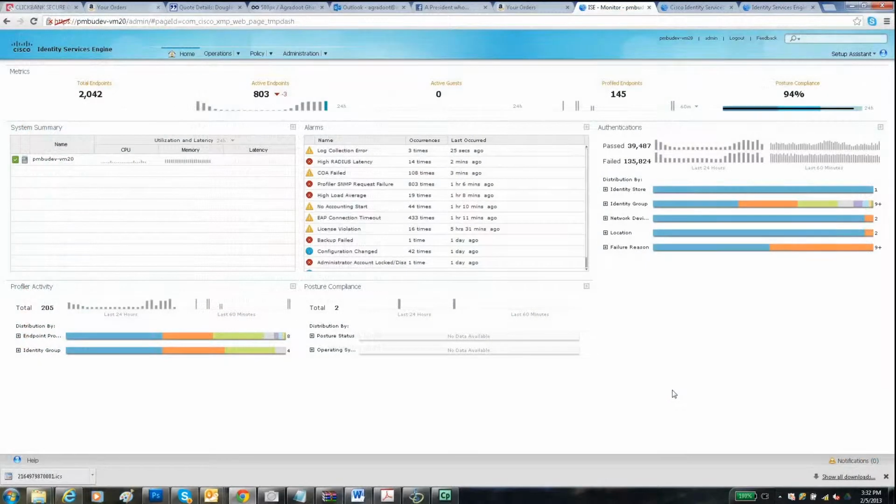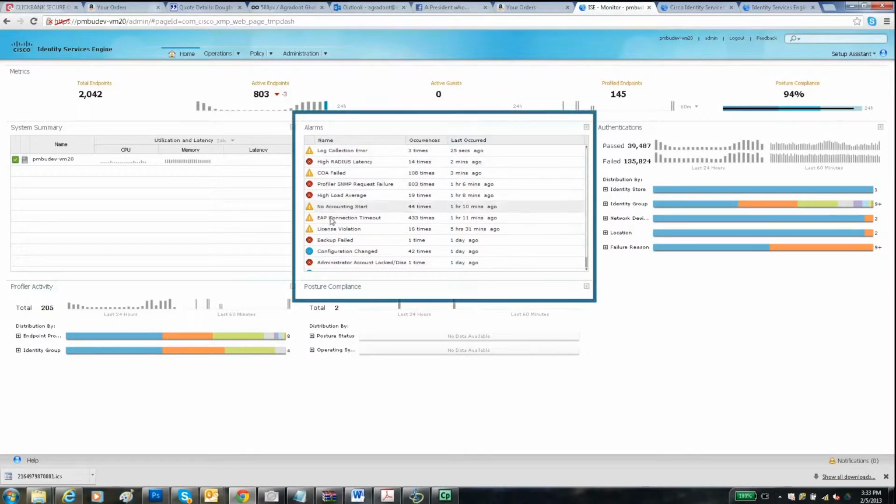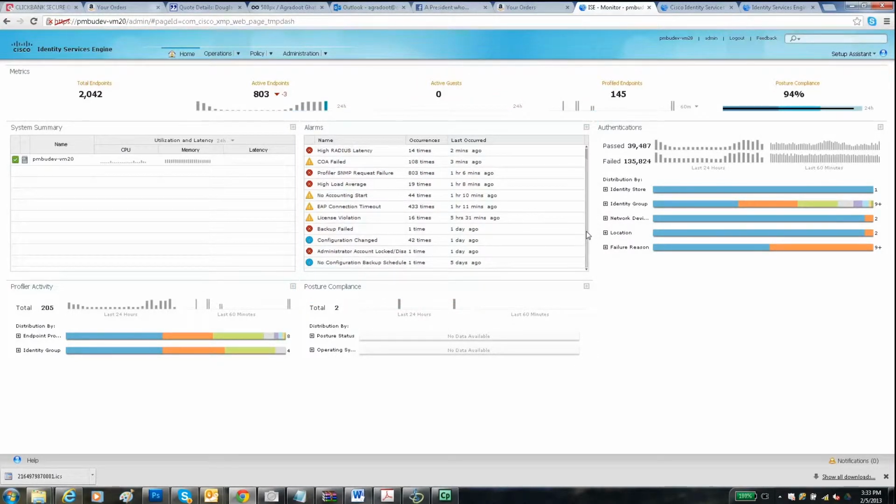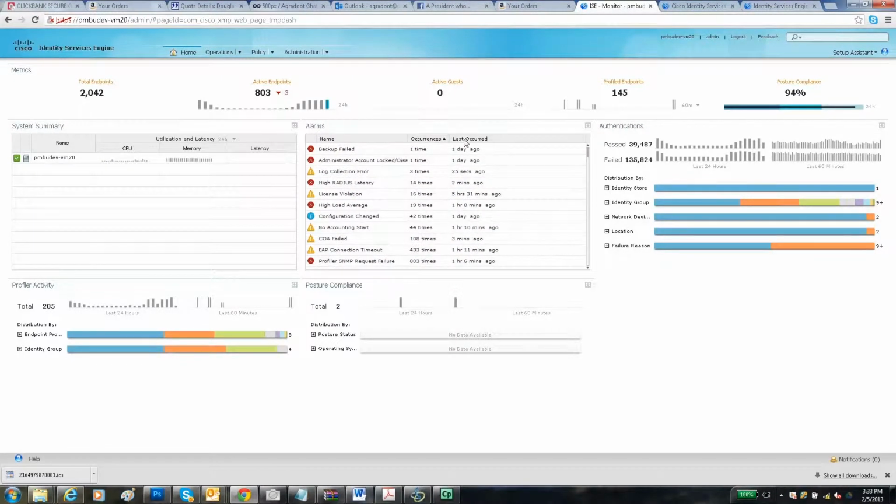In ISE 1.2, we designed alarms to be much simpler. First, we decided to bring the ISE alarms into a more prominent position, placed inside the ISE dashboard. Alarms inside the dashlet are brief, minimized information, sorted by time. The number of alarm occurrences has also been summarized. Users can see how long a specific alarm has been persisting and how severe it is. We have compacted the large number of alarm counts into realistic, task-oriented severity buckets.